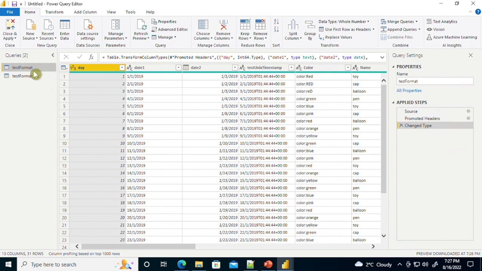On the left hand side is the list of our connections. Since Power Query considers the source file as the query, we're querying the source, right? So it's queries, not tables, but we can call the tables interchangeably. So I have loaded two files. Inside of my report currently there are two tables, test format duplicate.